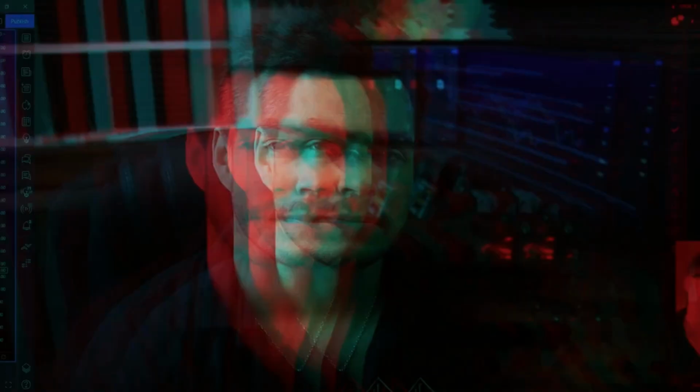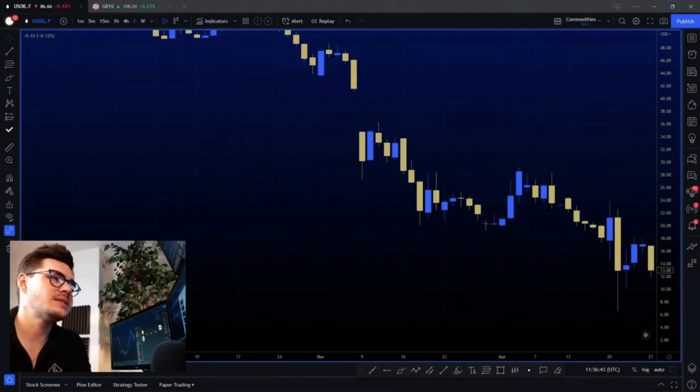Okay, that's really interesting. So how about we go and actually find some real live examples happening in the charts? There's no better way than to actually visualize exactly what this loss aversion looks like, right? Because by doing so, hopefully you'll be able to avoid it in the future. So let's get to it. Hey there guys, so let's have a look at how loss aversion essentially looks in the markets.